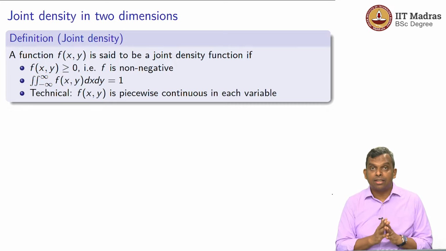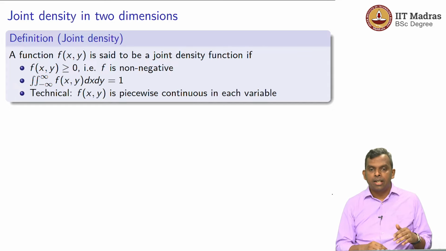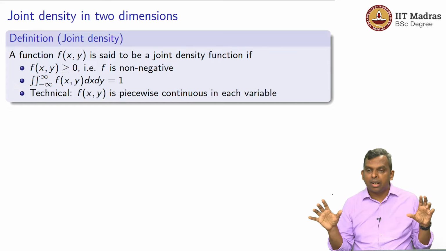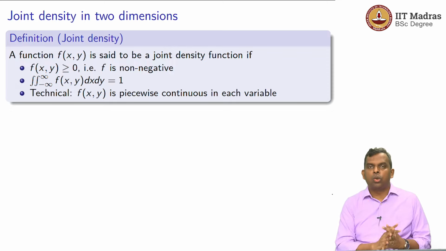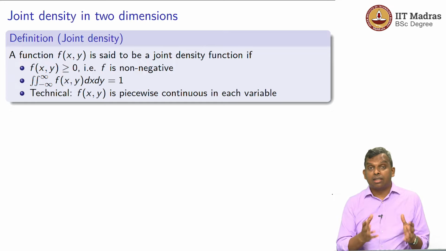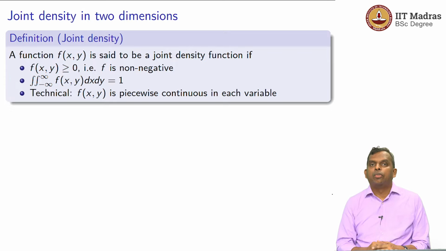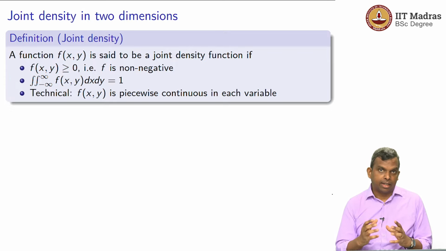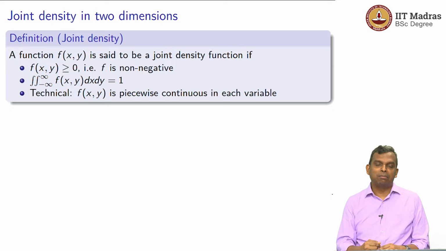This is the idea. The idea is to use something called a joint density. If you remember, go back to the discrete random variables we studied. When we want to study multiple discrete random variables together, we use the joint PMF, right? And the joint PMF plays the very crucial role of understanding what the distribution is going to be. Likewise here, when you want to study two continuous random variables, you have to use something called the joint density. Joint density is a function of two variables.